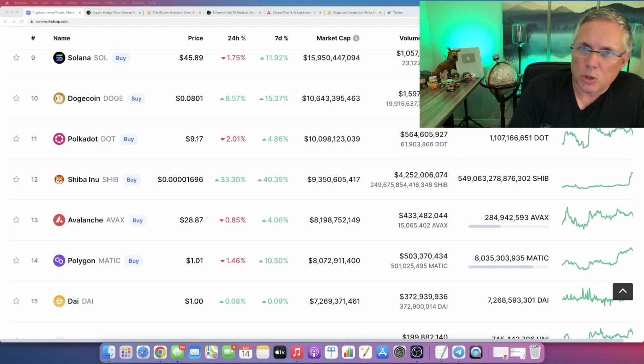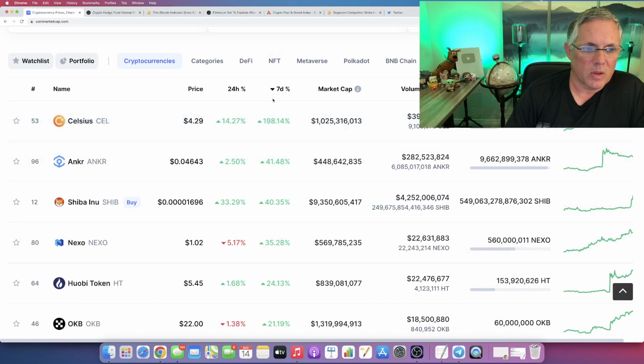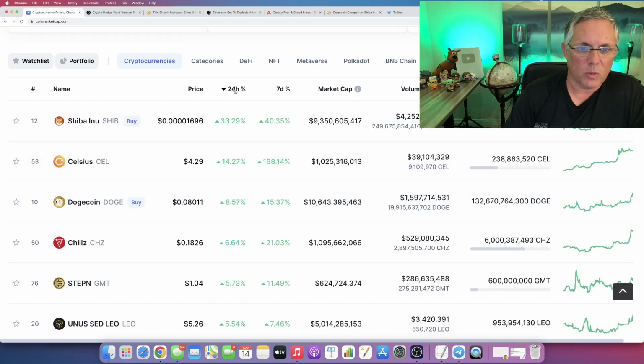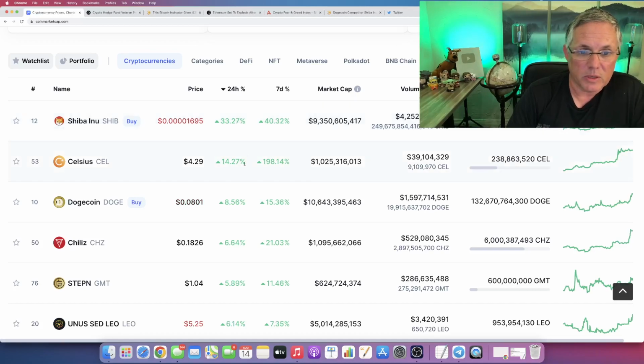So within the last 24 hours, Shiba Inu has surged approximately 40%. That is a significantly huge number given this. Look, let me show you something. In the 7-day chart, look, Shib is in a short squeeze scenario right now, up 41%. If you look at the 24-hour chart, Shib is crushing it, with the 24-hour number being one of the biggest, obviously, and the 7-day number being absolutely huge.